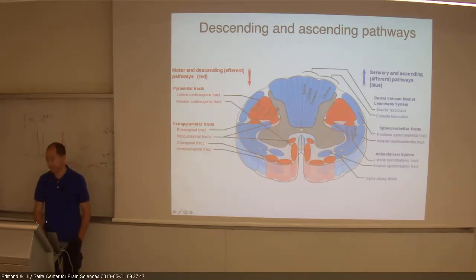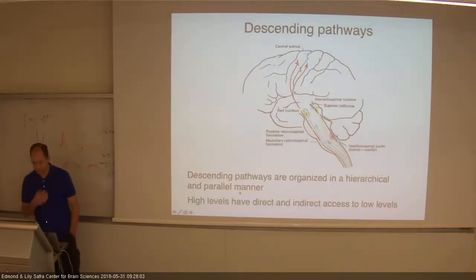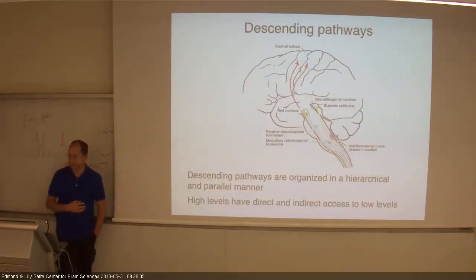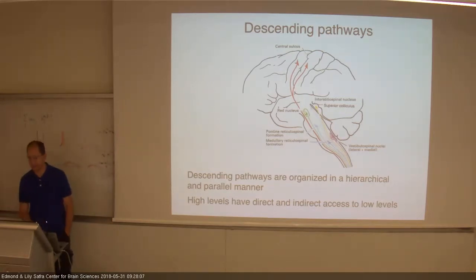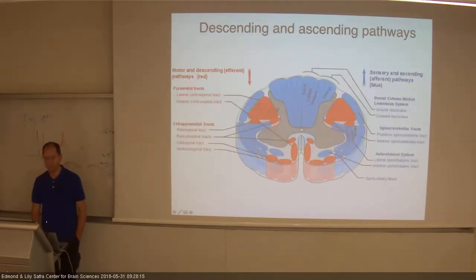And again, there's the organization for the different segments. From the different segments, the pathways go through different places here. So these are the descending pathways that go into the spinal cord. So where do they come from? This is the source of the descending pathways. You can see them here. So these are the different sources that go down the pathways that we see here.